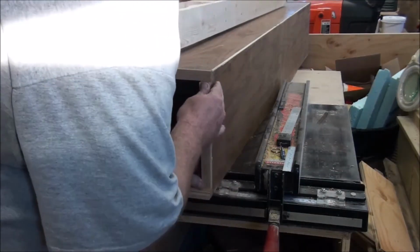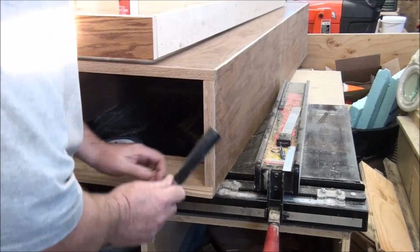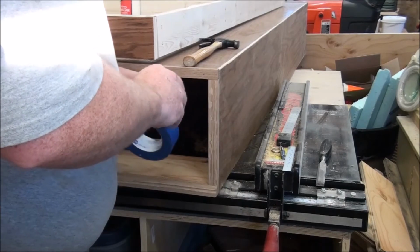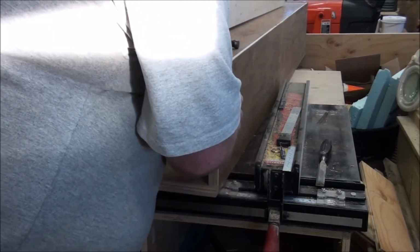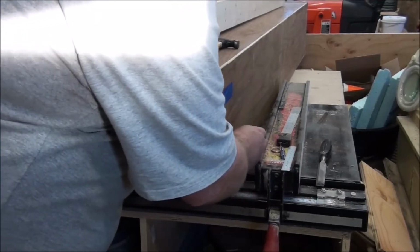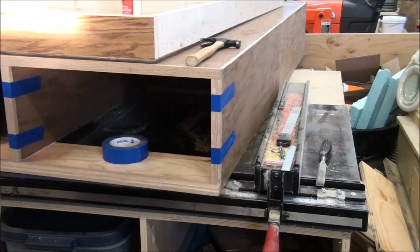I don't think I pre-fit that, did I? I assumed that I cut it right. Cocky. Now, I'm always a little wary of tape. You get gum on stuff, so I don't want to leave that on there too long. But rinse and repeat the other side.